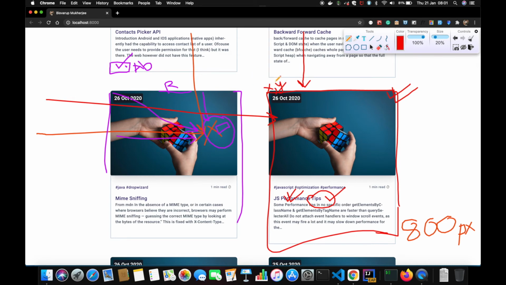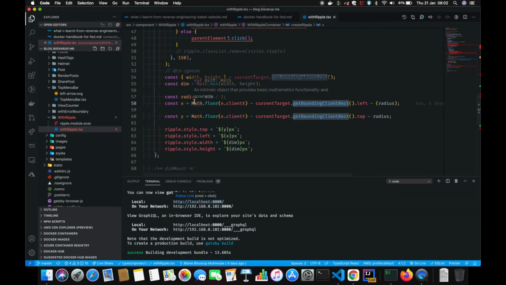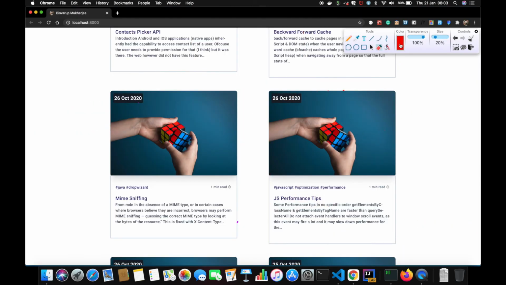If we have the x and y coordinates, top and left, and we know where the click originated, then we can calculate the relative distance, right? So that's what I did here. I'm getting the initial distance from the viewport, and then the div's left and top, and then I'm subtracting this with this. But there's one more thing to consider here.